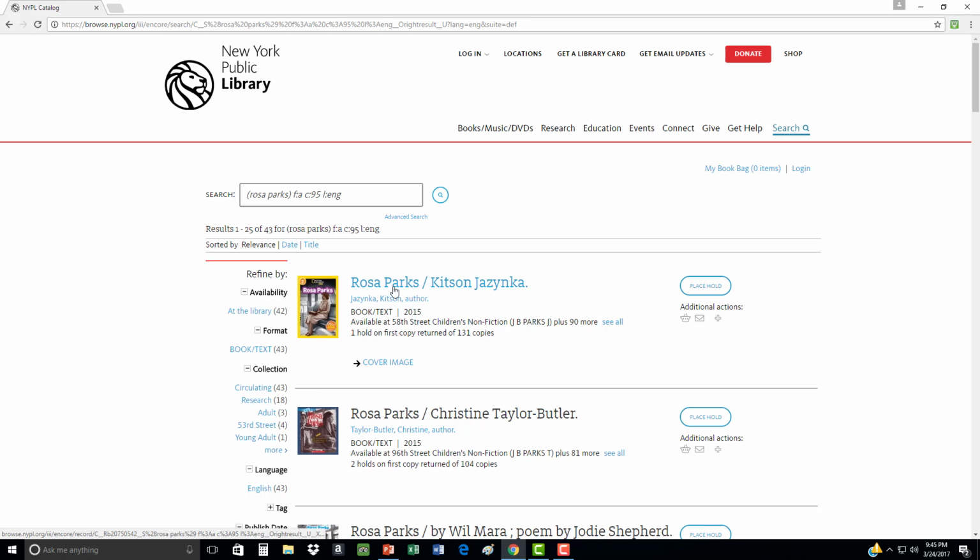And we're going to access one of these records. So let's choose the first one. Before you even click on it, you'll notice there's a little image of the actual book cover, so you get to see what the cover looks like. And over here you have the title and the author. You can either click on the little image of the book cover or the title of the book. So we'll click on the title of the book.